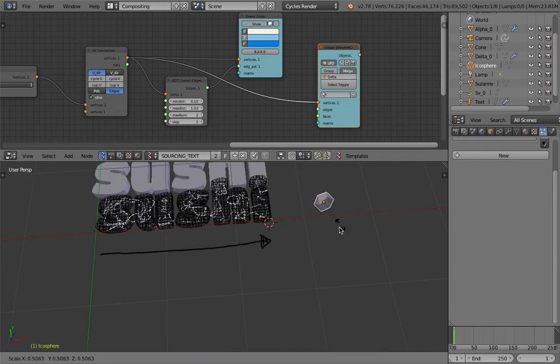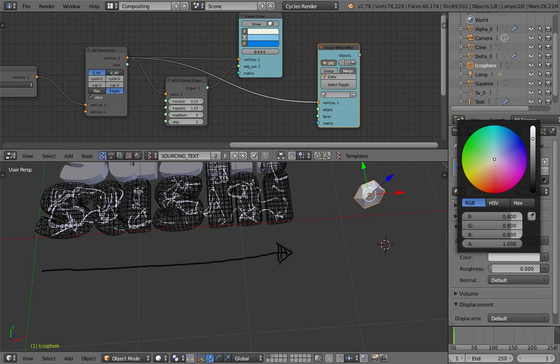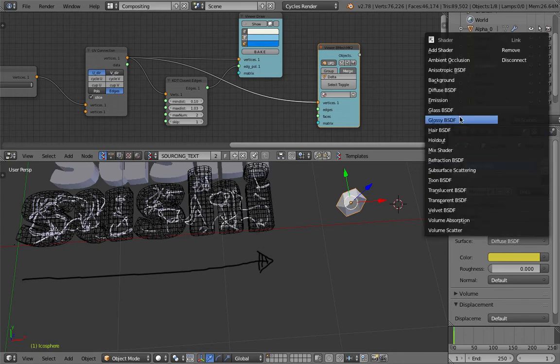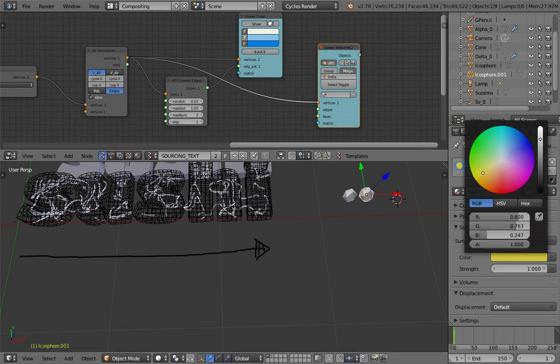This guy, we have one of these, and then we're gonna turn this into lamp. Something is slowing down, not sure why. Make new material.